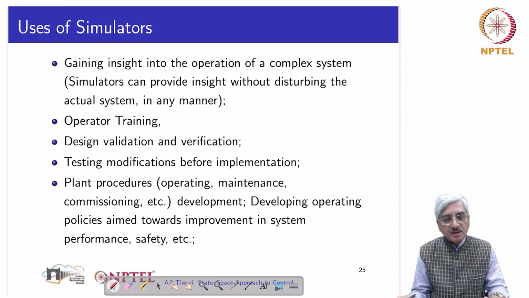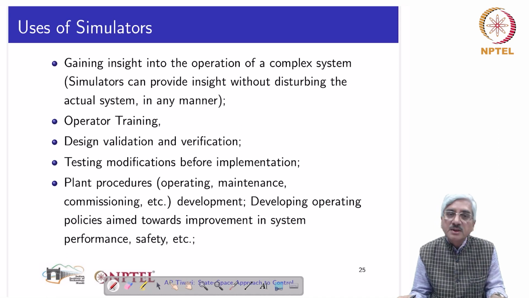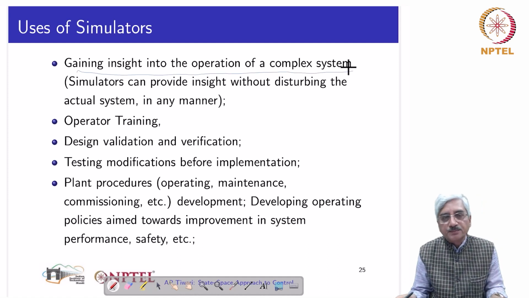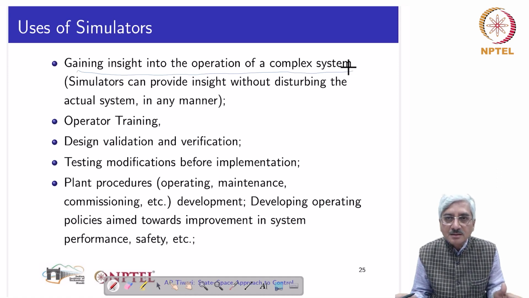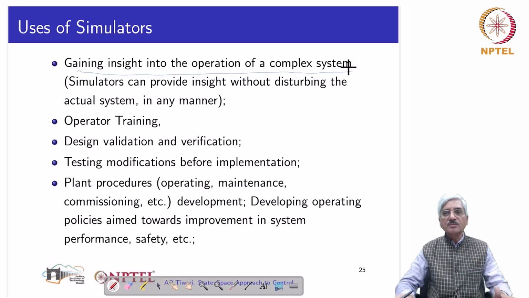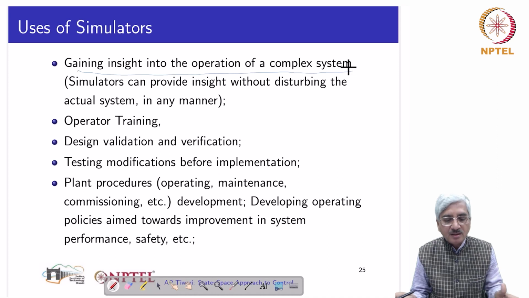Simulators are used for various purposes, as was clear from the various classifications, some of them being gaining insight into the operation of a complex system. Essentially, a simulator is something which represents a plant fully. So instead of learning something by visiting and operating a plant, one can learn the same thing, get the same feeling by operating a simulator. And in this method, one need not disturb the operation of an actual system in any manner.